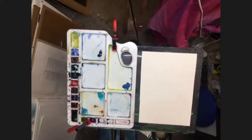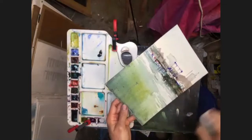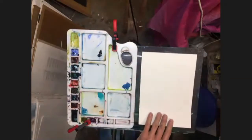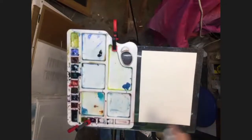So I'm going to spray the back of this off-cut of watercolour paper — it's not too big, about A6 sort of size. I'm going to spray the back because obviously it's not stretched, and then I'm going to start to wet the front of the paper. I'll use a brush for that, it's a bit quicker.